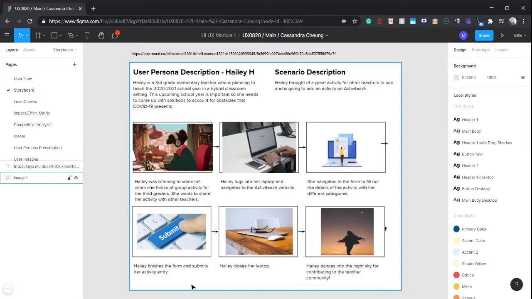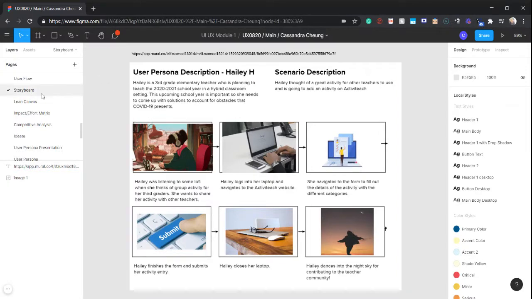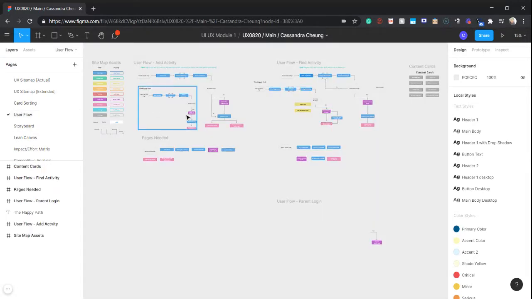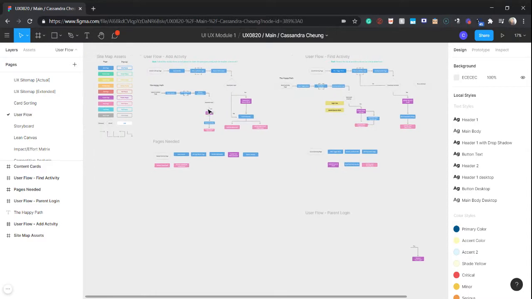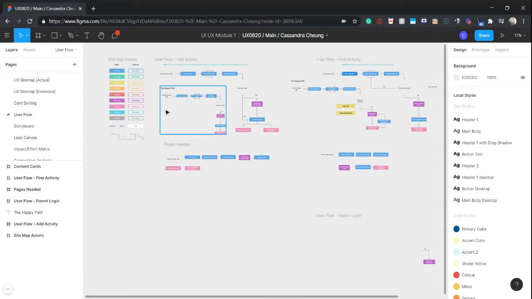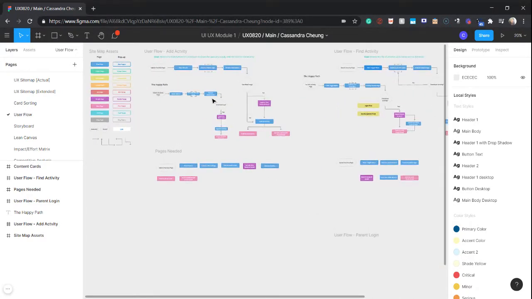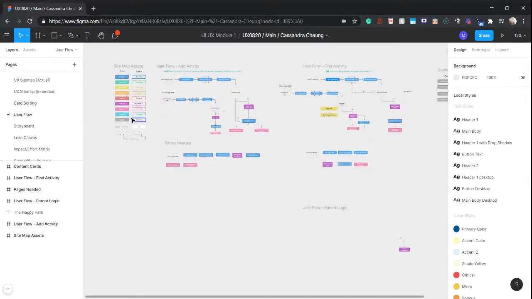Here we have a storyboard, so just something super simple. You have a scenario and what exactly happens during that scenario, right? User flow, so what main features are you going to have? And so one of my user flows is to add an activity.